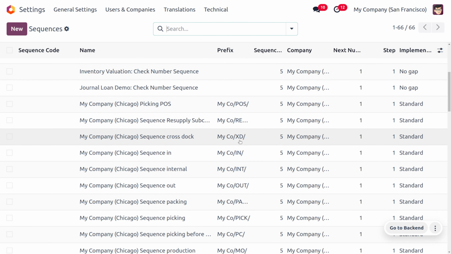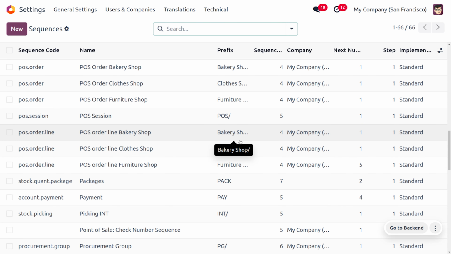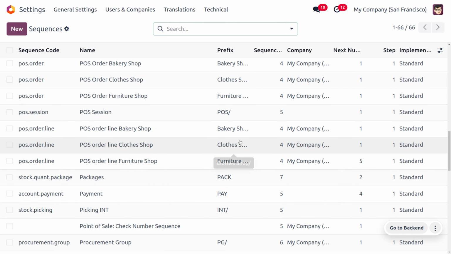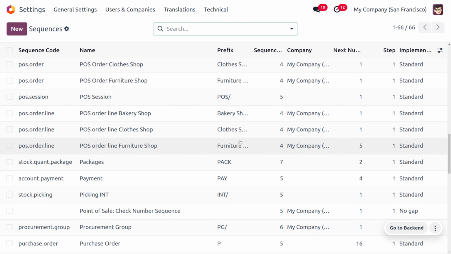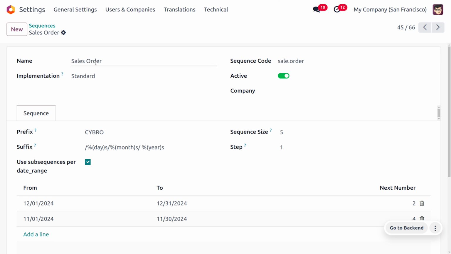I would like to change the reference number of the sales order, so I'll be choosing that module. In order to manage the reference number of the sales module or sale order, you can just choose sale order here. Afterwards, you can see that the name is given as sale order and you can also find the sequence code. You just need to give the proper sequence code here because it is mandatory. If you provide a wrong sequence code, you will get the reference number field as null.